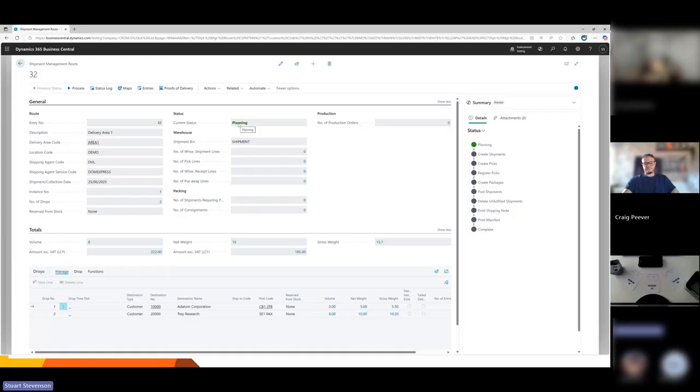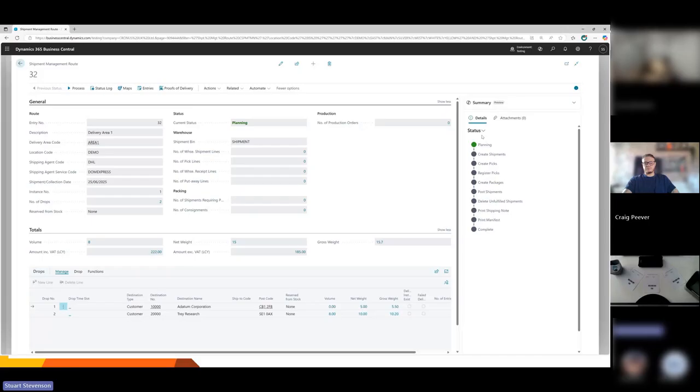And we can see alongside our kind of status here on our right hand side, we can see the state that we're currently at, and we can also see the following steps that need to be completed. Okay, so for things like creating shipments or any paperwork, this is also done directly from a route. So it's a central hub that the logistics team can use without having to go off around different areas of Business Central to print delivery notes and post each shipment.